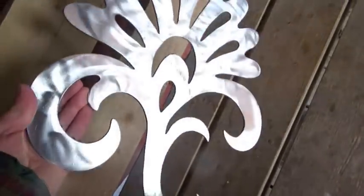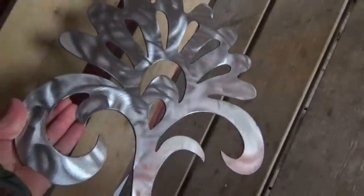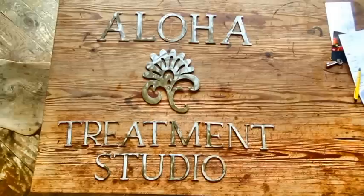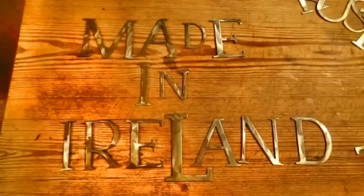What you get in the end is something clean and shiny, and it doesn't need any other finishing. I'm sure there's a lot more to learn about stainless steel, but in the meantime, I think the answer to the original question is yes, it can cut stainless steel.